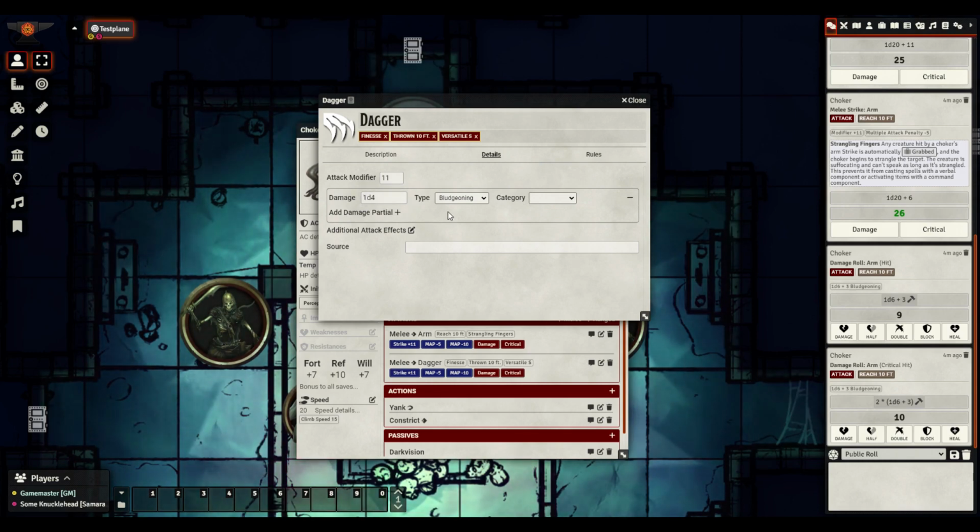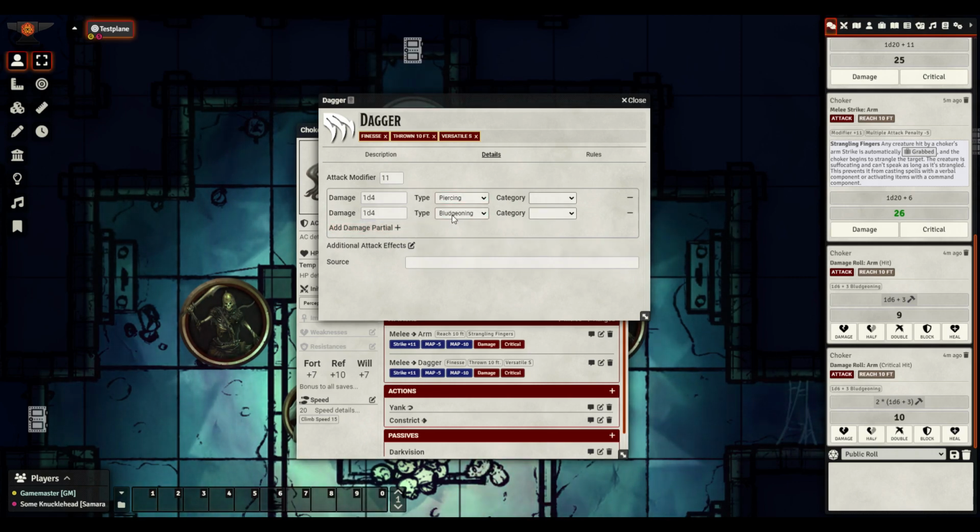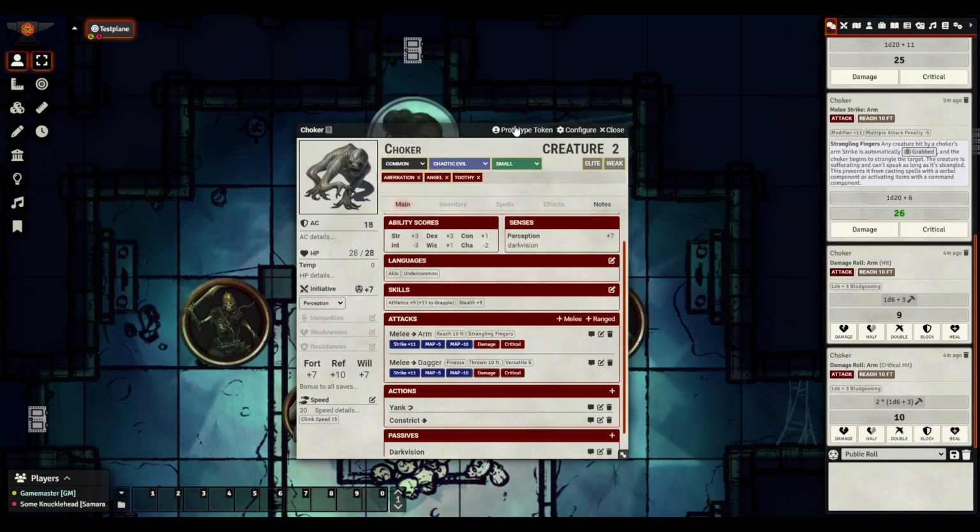I also want to point out that if you are doing a custom attack, they've really streamlined the process for persistent damage. So you can set that up just by, for instance, suppose it does 1d4, okay, piercing makes more sense for a dagger. Say that it also does 1d4 bleed. I can just pick it from this list here, bleed, and it knows bleed is always going to be persistent damage, and leave it on the attack like that.